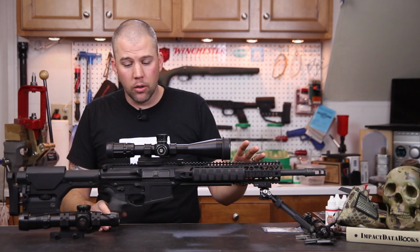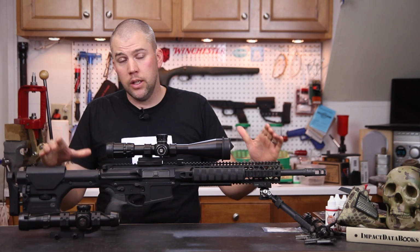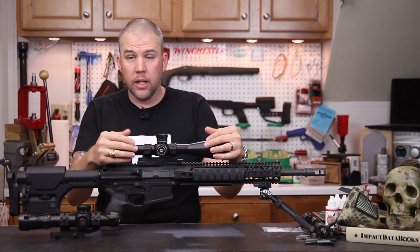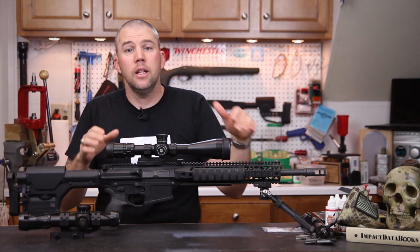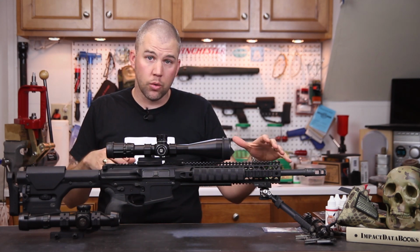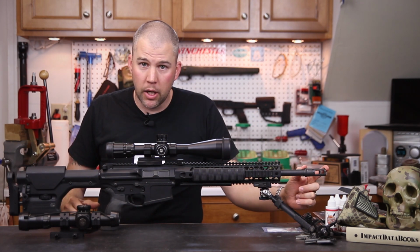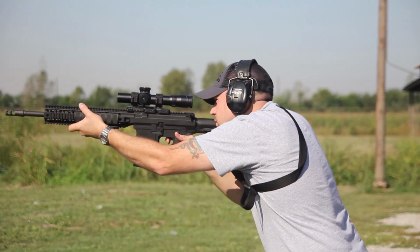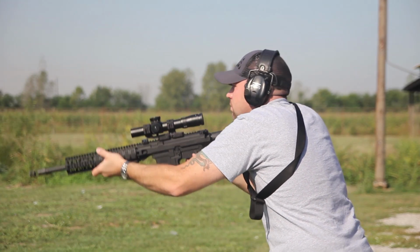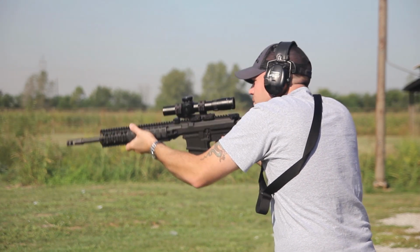With the lighter weight barrel on the front of here, you can actually gunfight with this rifle if you feel necessary. If you're running a different kind of optic on here, or if you run an offset red dot sight, then you can actually use this for close quarter battle type stuff. With the SureFire muzzle brake that we installed, this is a SureFire SOCOM muzzle brake, it tames the recoil down quite a bit, and we're able to keep it on target while we're shooting, so it really works very well.